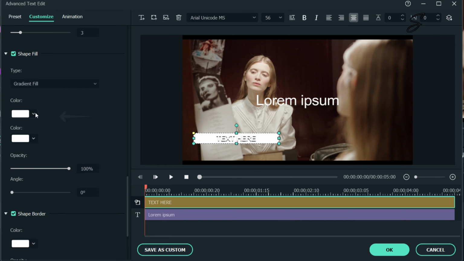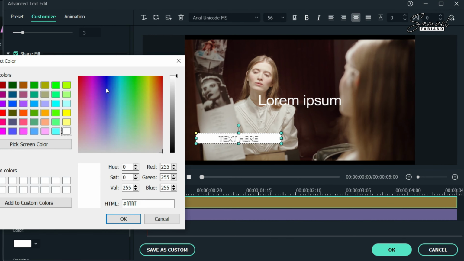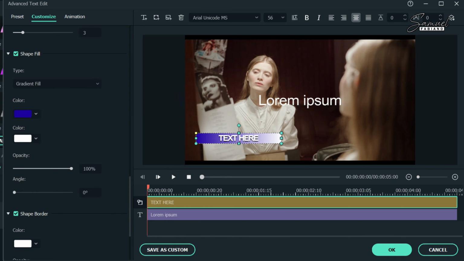Then what we have to do is change the first color. Let's go to more. Let's take blue and red. It's going to be lovely, you know. So let me adjust this blue to my liking. I think this is okay. Then click OK. Then I'll come to the second color and pick red.